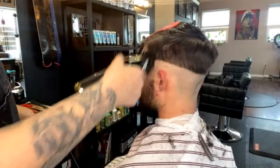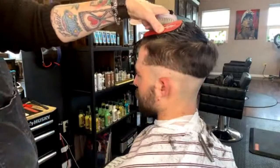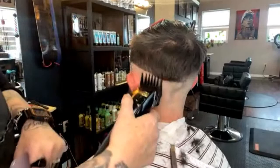Now, keep in mind too, when using guards, you can see the growth pattern. This hair is pretty strong going back, so you've got to go against the grain to get it really even. Sometimes you've got to move it around a few different ways, because if not, the hair is not going to be pulled through the combs of the guard enough.